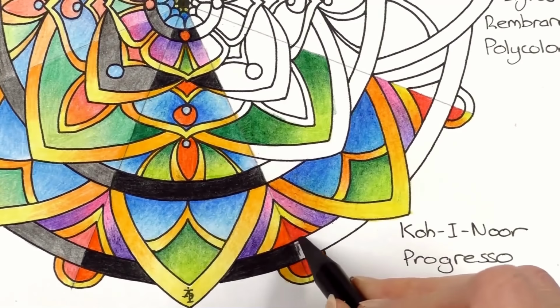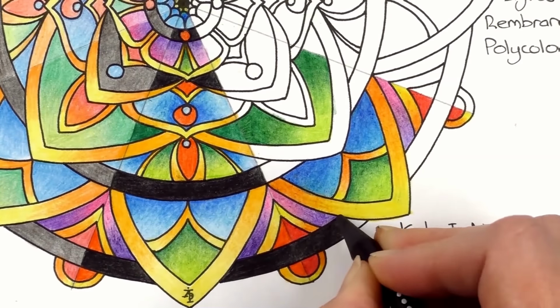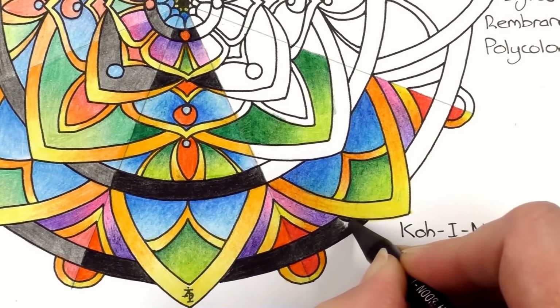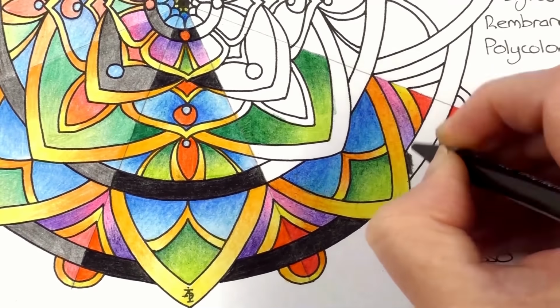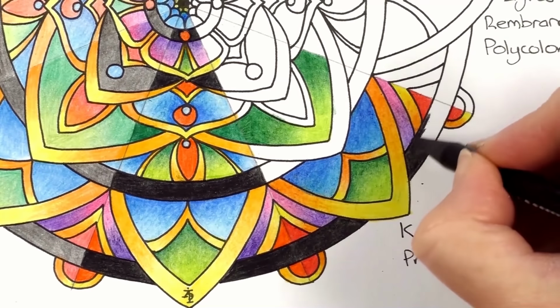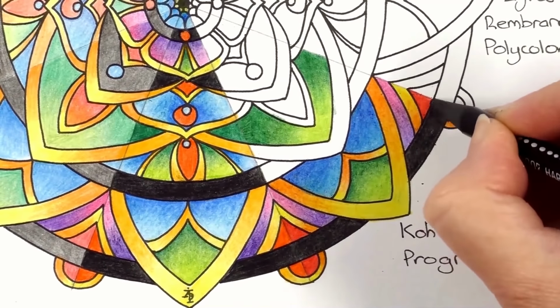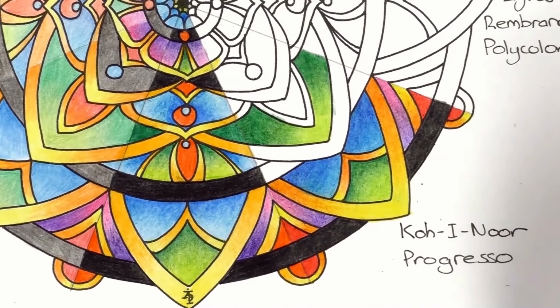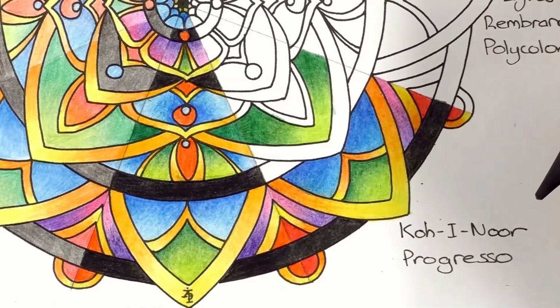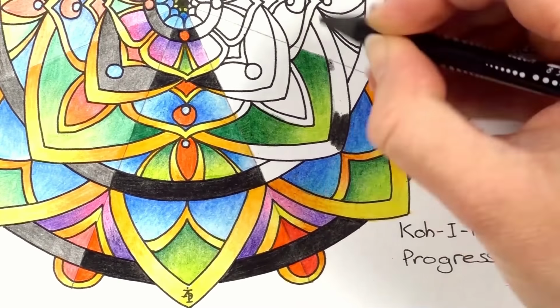Right, what are we up to? The black. Let's see how this black performs. And it's pretty good. It's a nice, dense black. I'm fairly happy with these ones, apart from the purple, which I think is a little bit washed out and a bit dull. Their colours are very bright, very intense. Anyway, I'll continue to finish this piece off and then we'll move on to the next one.